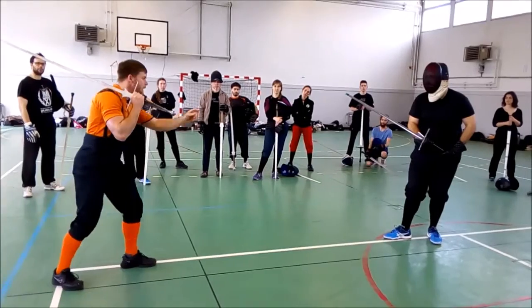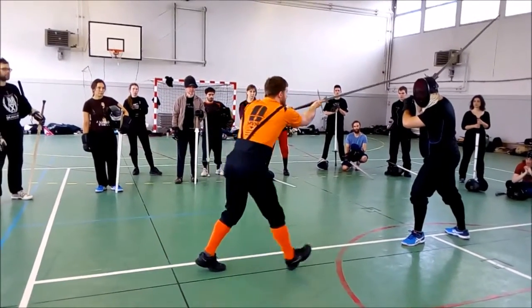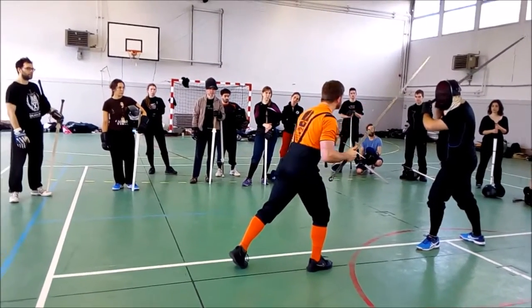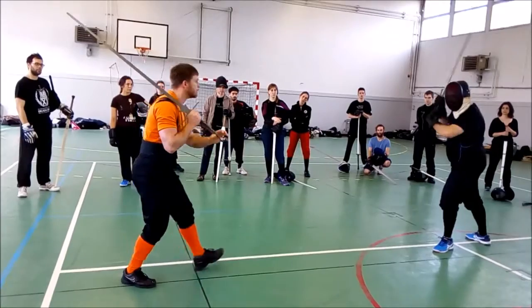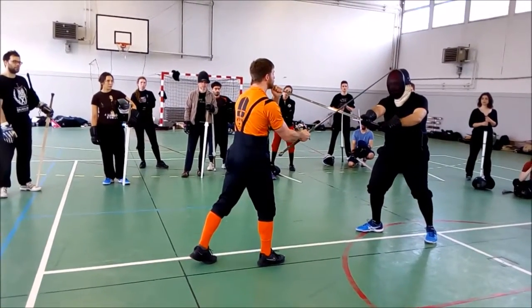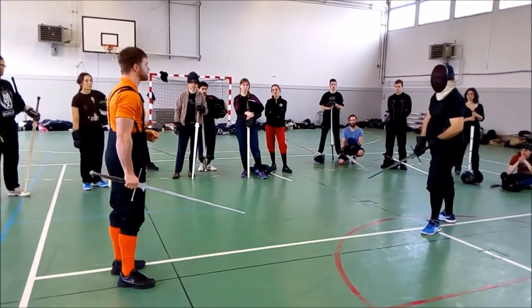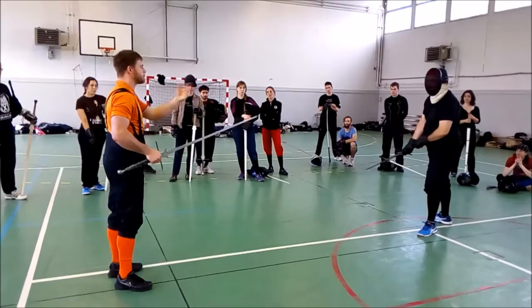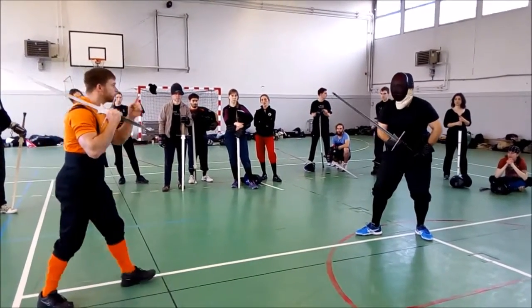So if we're moving about, he goes into his guard. I come in with my attack, and if I'm fast enough, I hit him before he can even make his defense. Okay? If he sees that I'm coming, he can defend as if I'm making a normal overhaul, so he wants to defend and thrust. Which is something I, as attacker, can do once in a while to test his defense. It's a bit sneaky because I'm putting him in a position where I can tell him that he sucks if he's doing it wrong. But it's good to practice.